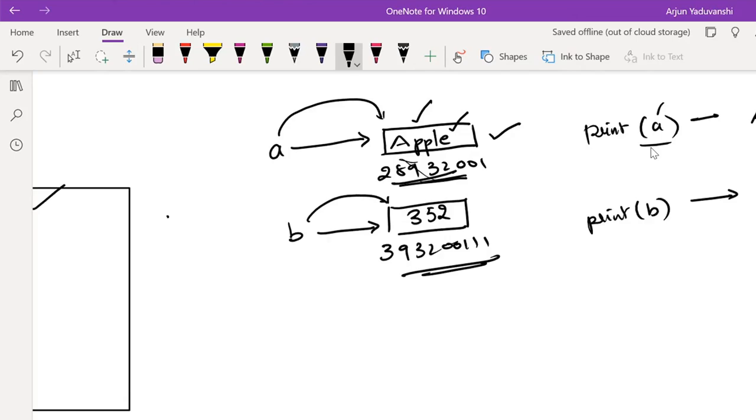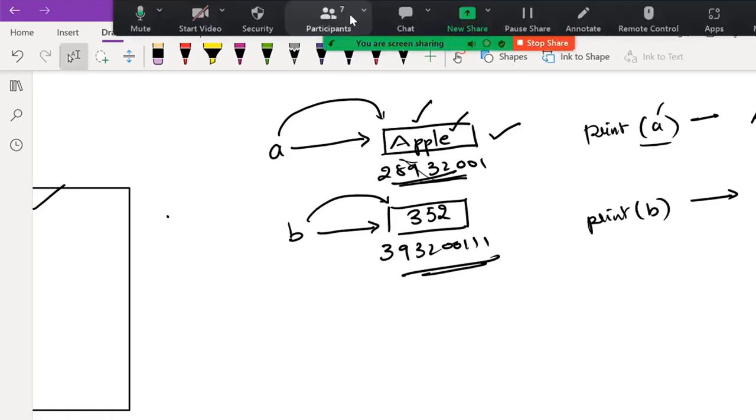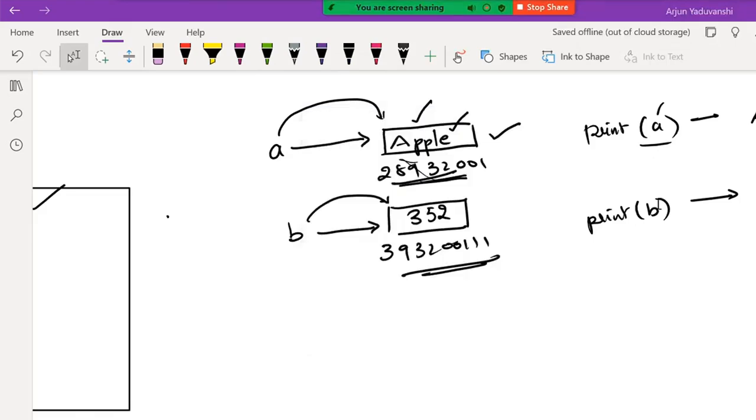So what exactly is happening, guys? First, a value you are using in the editor will occupy the memory. Remember that. This is a very important point. And each and every memory will have a unique ID, a unique address. You can take it as anything. And to that memory location, we are giving a variable.